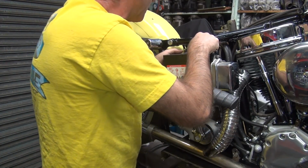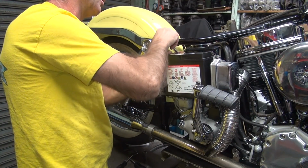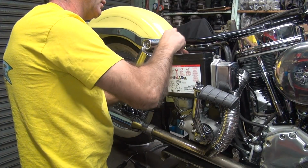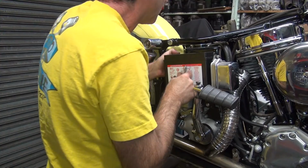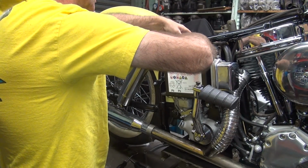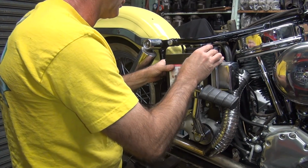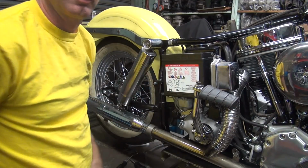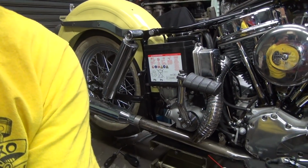Okay, now I'm trying to figure out how to get this cable up here so it's not a big pain in the butt. So I'm thinking right there is how I'm going to do it. Tighten this thing down. Okay. So now the battery's mounted. Notice I didn't get no arcing because I was working on the ground second.